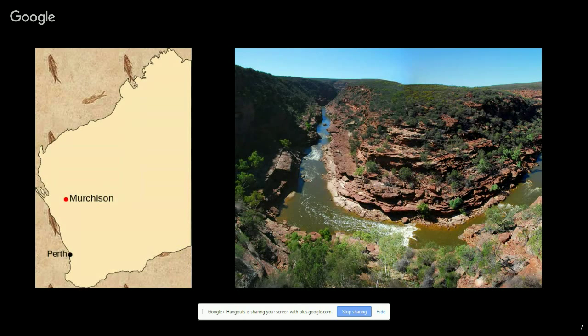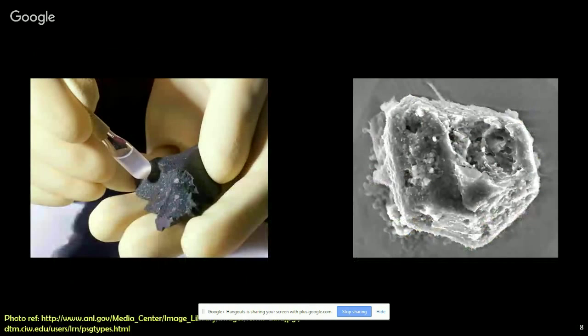And what scientists here on Earth can do is actually take bits of that meteorite and analyze it in the lab. So we can use acid or shoot it with lasers or something to dissolve away parts of the meteorite that we don't want until all we have left are these little grains.